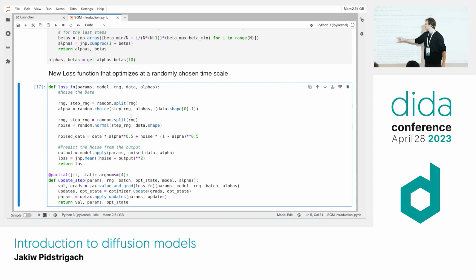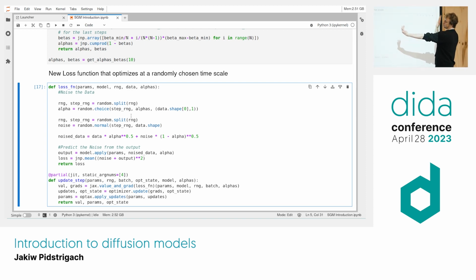So if you pick a late time index, then alpha is already nearly 0, quite close to 0, because you took all these steps, 1 minus beta, 1 minus beta, 1 minus beta, you multiply them all, and now you have a very small number, which is a small alpha.